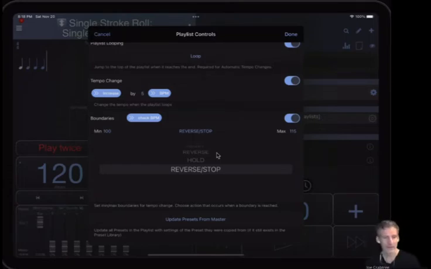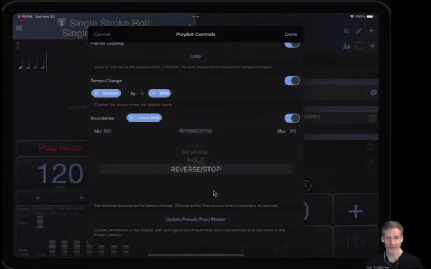Now, what's kind of interesting with some of these things is some of them are infinite, and some of them are finite. So stop is finite. It's going to reach a boundary and then playback will stop. Whereas reverse, it keeps going. It gets to the top one, it goes back down, and it goes up and down, up and down. So that won't stop. The ones of these that do stop, so let's do reverse and stop.